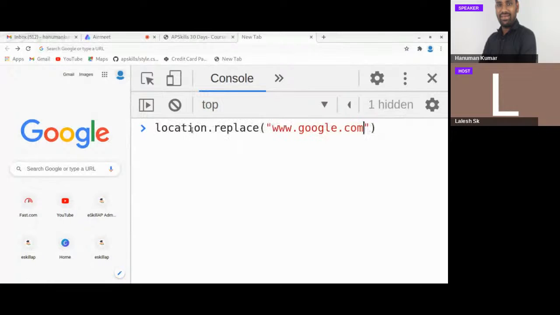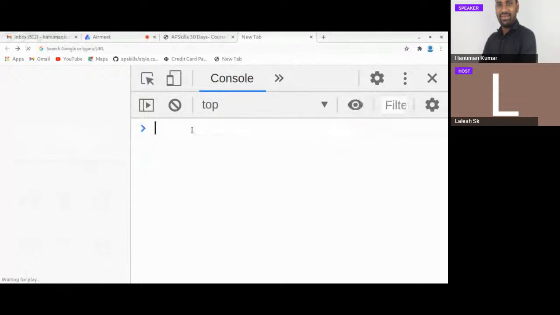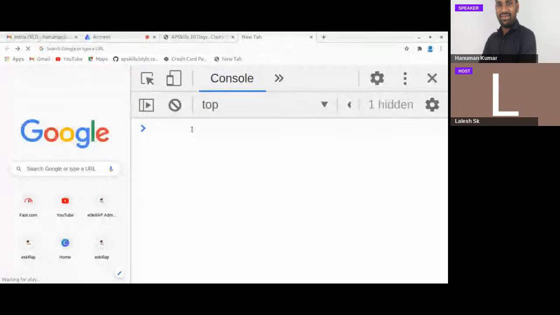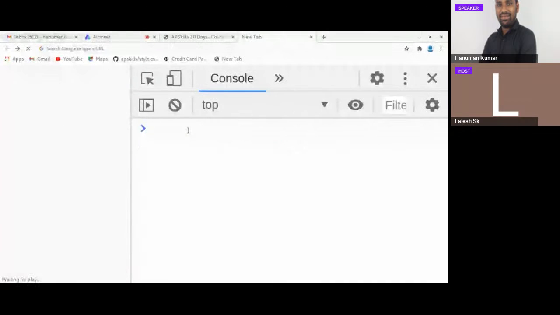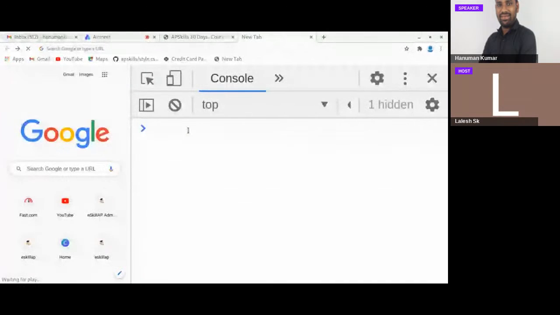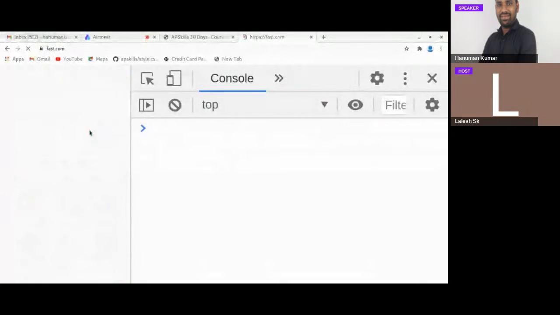Very similar to this, I'm going to use replace again. I'm going to use facebook.com. Replacing. There is no website with facebook.com. I'm going to use fast.com instead of it. Execute. No, fast.com is also not available.